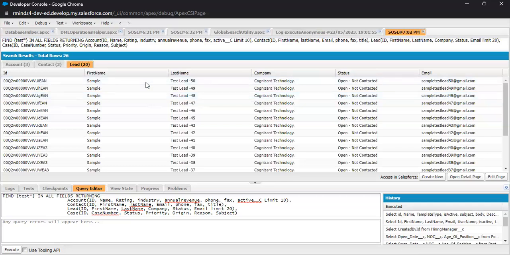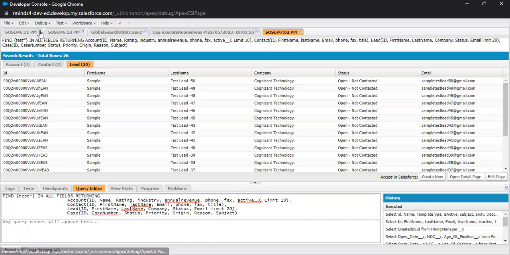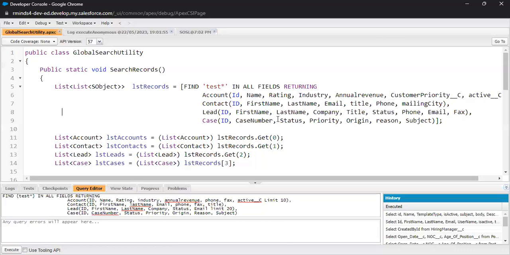And similarly, let's do it in our code. Here also, if you modify your limit, I'm putting 25. So my output should show a maximum of 25 records.